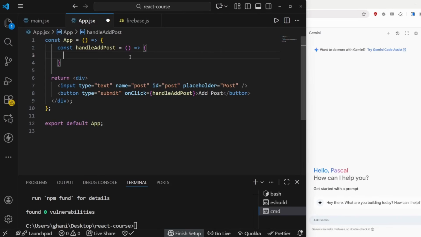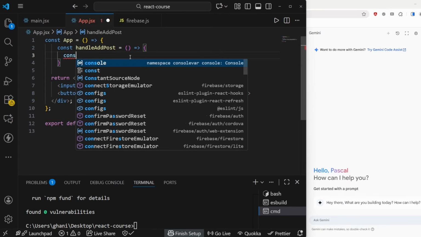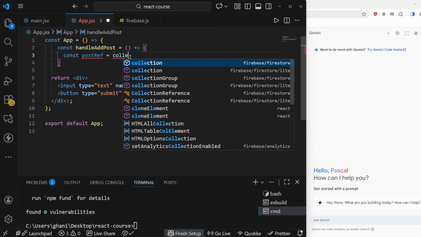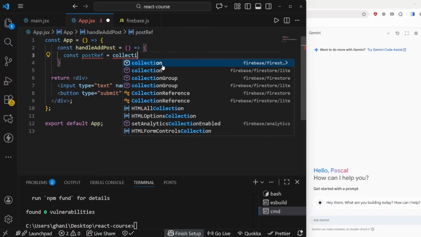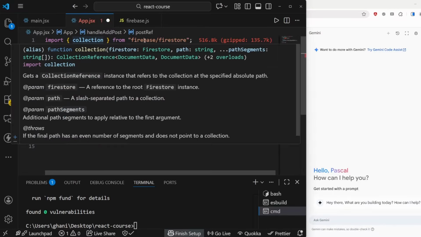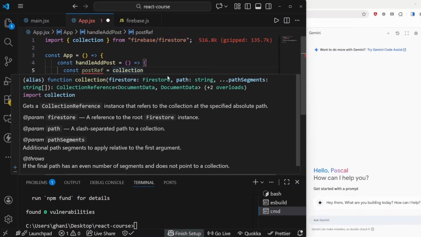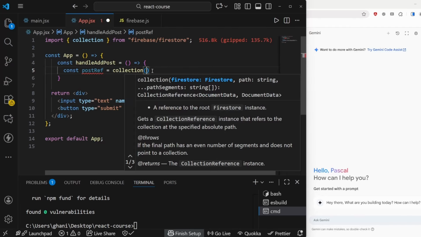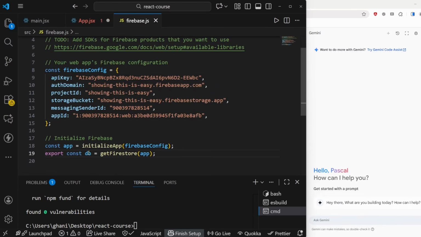Let's store the reference inside of a reference variable, so const postRef is going to be equal to collection, and this here is a method that Firebase Firestore provides. So as you can see, we are importing collection from firebase/firestore. And every time you want to define a reference to a certain collection, you use this collection keyword, followed by opening and closing brackets. And as you can see, this method expects to get the reference to Firestore, which is going to be the reference to our database, essentially.